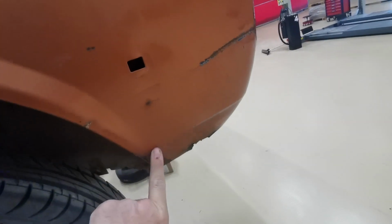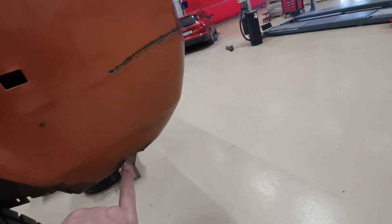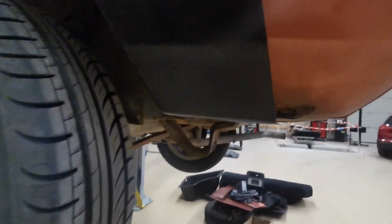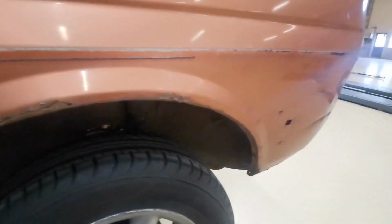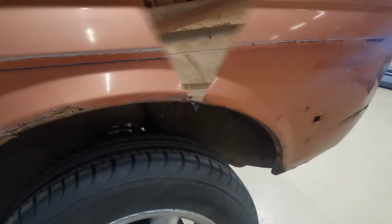So I'll go all the way around here, and then I'll cut across that line there, and I'll replace this piece as well. As you can see, when I put the new panel up, it does kind of cover almost all the hole, so it'll only need a little patch panel. So let's crack on with that.